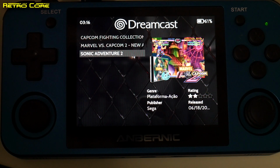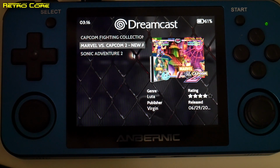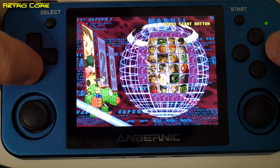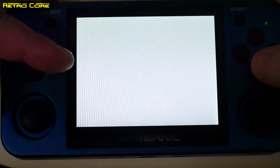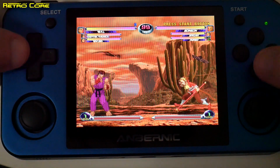Okay, let's take a look at some Dreamcast, and we'll go with a bit of Marvel vs. Capcom 2. Okay, so I'm going to play this one with the actual D-pad on the device to see how it handles. Now normally it stutters on this section in most emulation devices. Yeah, that's pretty good.